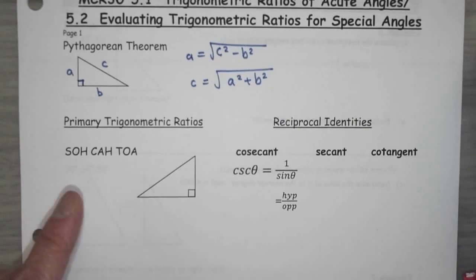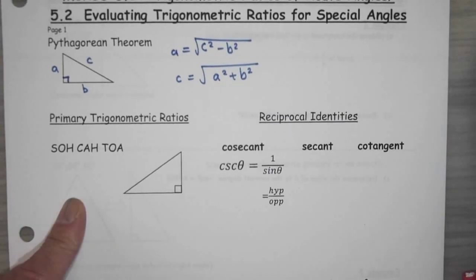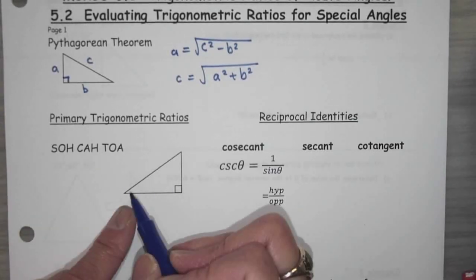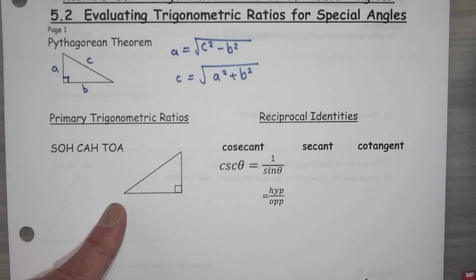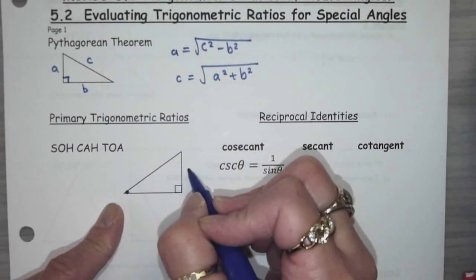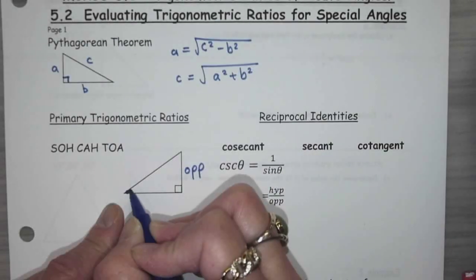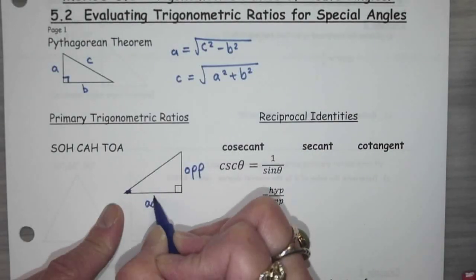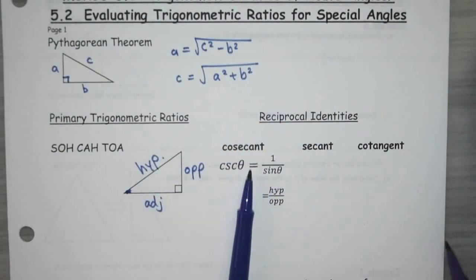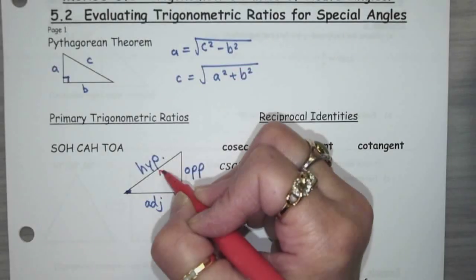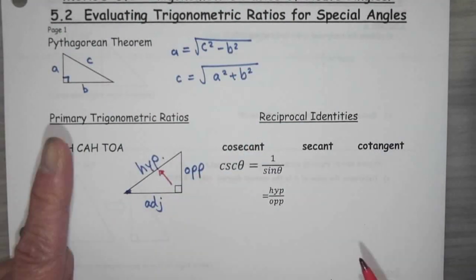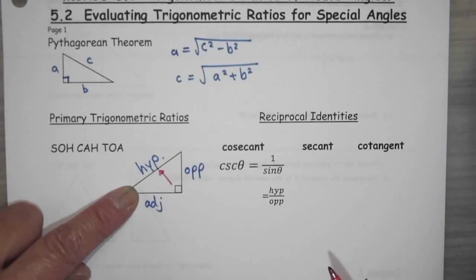SOHCAHTOA, we know already, right? And we already have the other videos with the review of grade 10, so I can go through faster. We know those are the ratios. Remember, you have to choose one angle as your reference angle. So if this is my reference angle, then this would be the opposite. This would be my adjacent, and this would be my hypotenuse. My hypotenuse is always opposite the 90 degrees no matter what. So that's never going to change. But you always have to know which angle you're talking about. It's my starting angle.